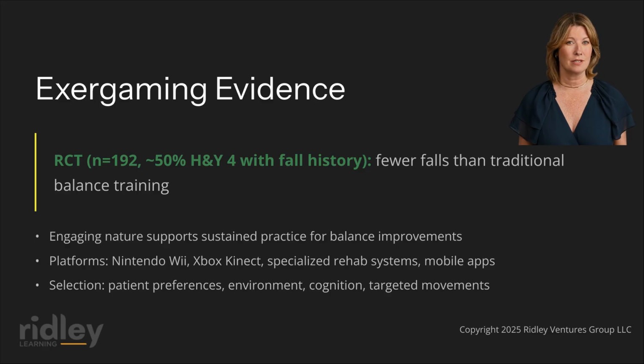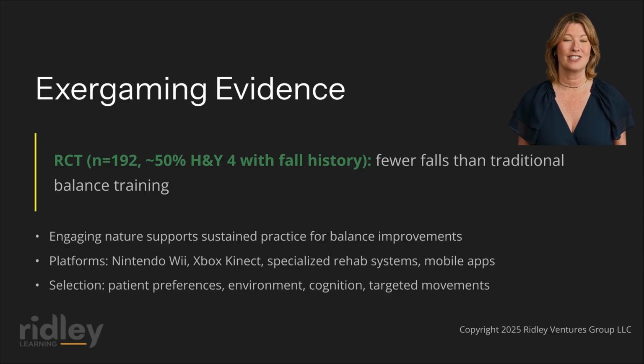Multiple gaming platforms and systems have been investigated for Parkinson's disease rehabilitation. Commercial gaming consoles, including Nintendo Wii and Xbox Kinect, offer accessible options that many patients may already own or can purchase affordably. These systems use motion sensing to detect player movements, translating physical activity into game responses. Specialized rehabilitation gaming systems provide more sophisticated motion capture and clinical outcome tracking, though at higher cost. Mobile applications offering game-based exercise guidance represent an emerging option that leverages the ubiquity of smartphones. Selection of gaming platforms should consider patient preferences, home environment, cognitive capacity, and the specific movement challenges targeted for intervention.